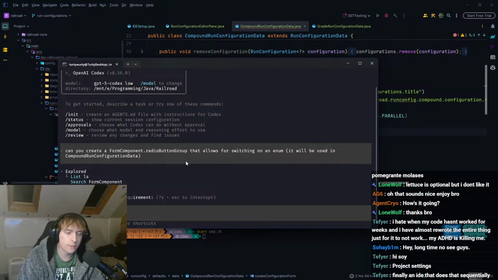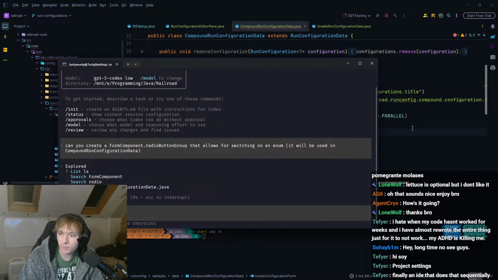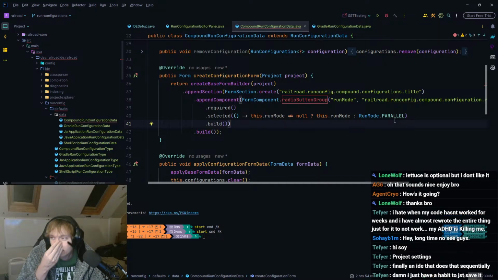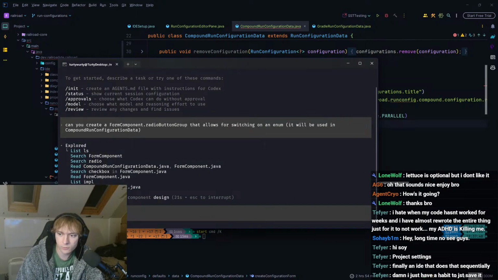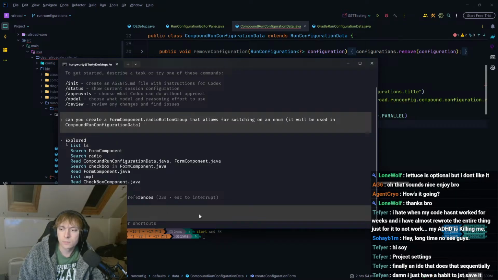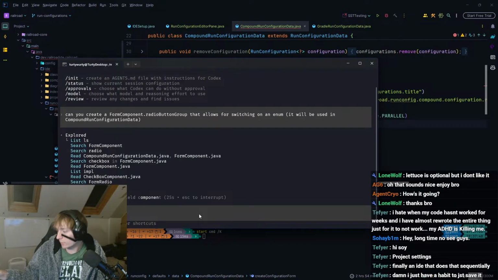Damn, I just have a habit to just save it. So do I, to be honest. I'm still kind of in the habit from my Eclipse days of pressing Control S every so often, just to make sure I save it. But oops, it might not even be able to do this, but I'm going to try, because if it can, that'd be great.